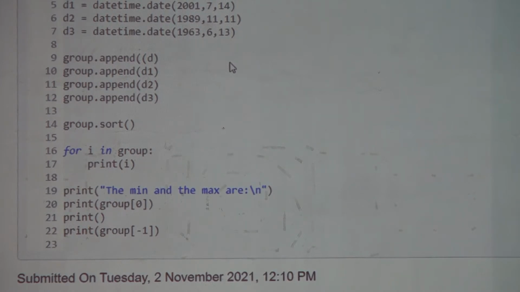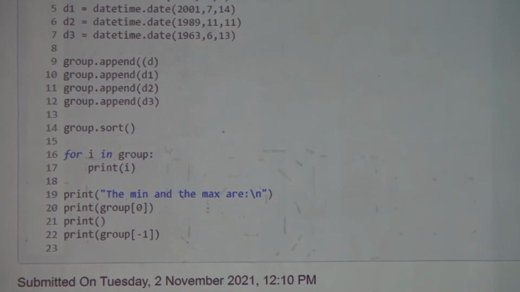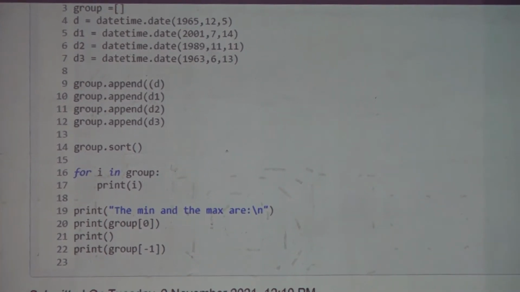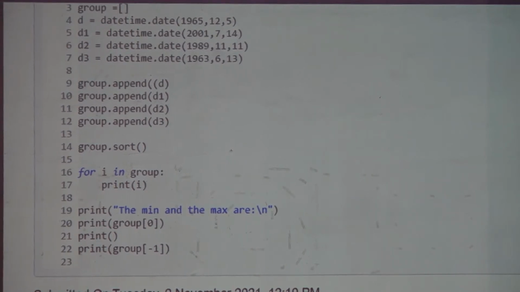But first, don't put any fixed dates. Read the data from the user. What he's doing is creating a list of dates. Okay. And you can still sort the list of dates, and the first one will be the first date, so you can retrieve it.